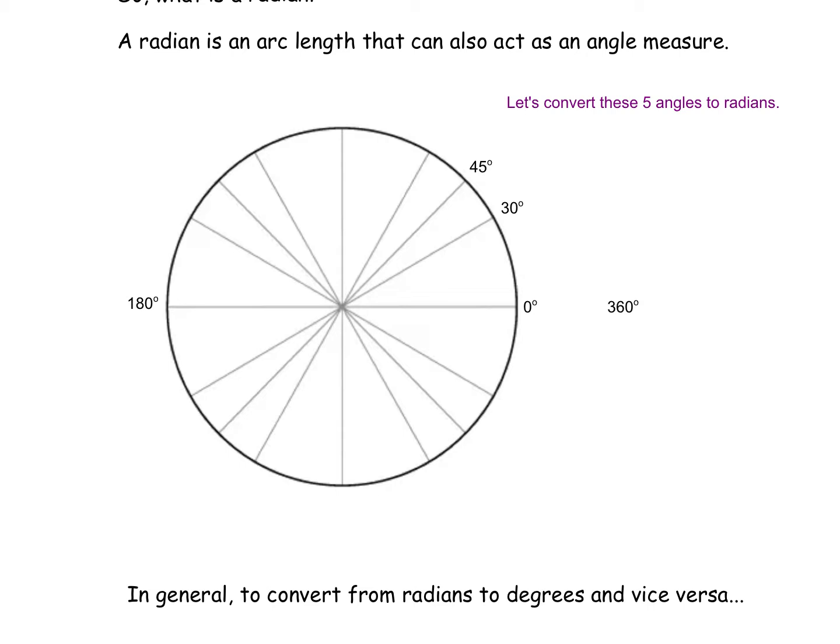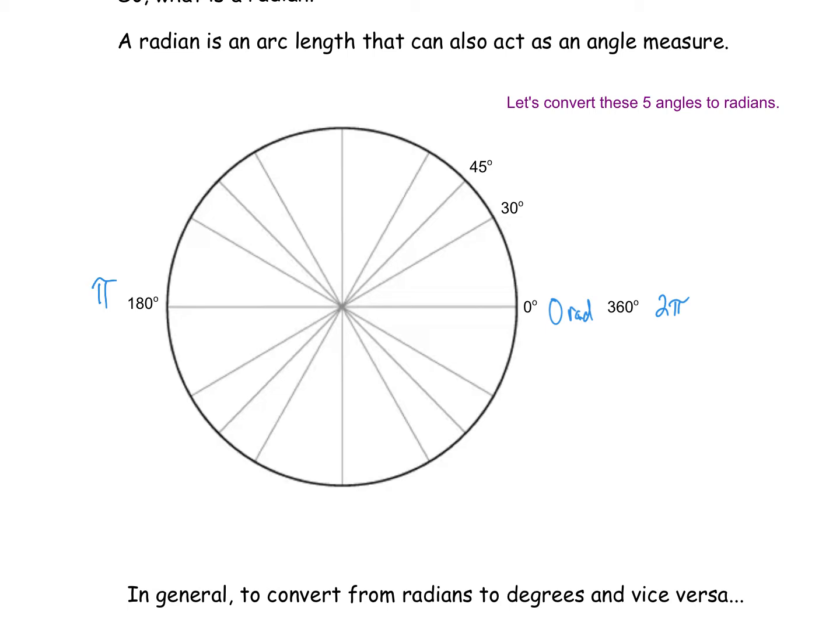So let's start with 180. That was the first one they kind of showed us. This was pi radians, and 360 was 2 pi radians. That was just from that animation. If you don't get that, watch the first minute of the video here. 0 degrees is 0 radians, so those radians and degrees are the same there. So how would we figure out something like 45 and 30 degrees? How many radians would that be? Well, 45 looks like it's maybe around 1 radian, but let's figure it out exactly.